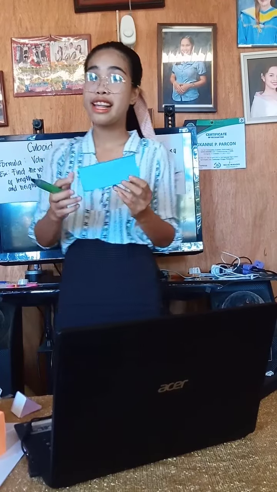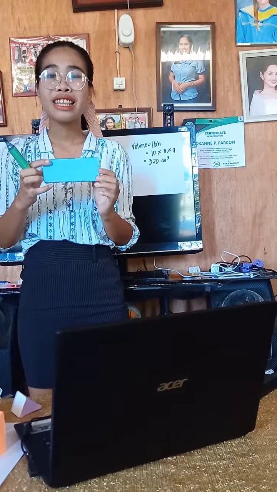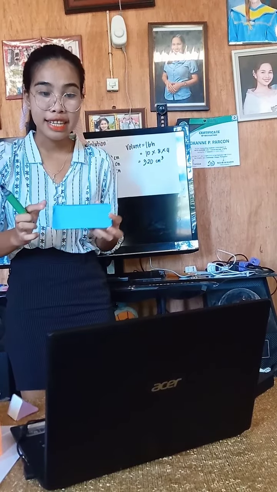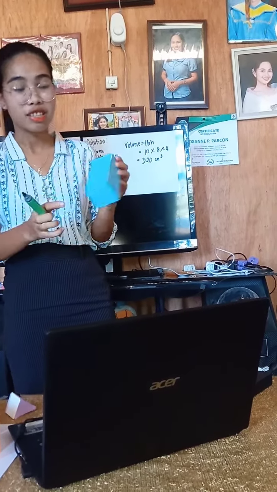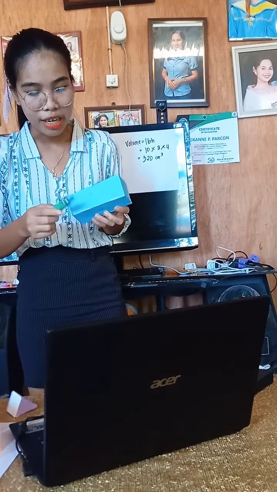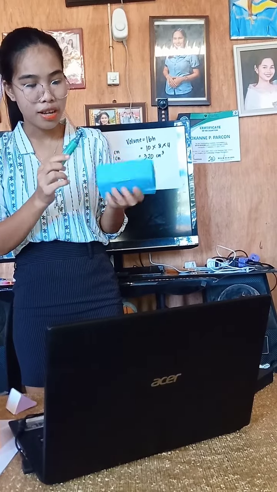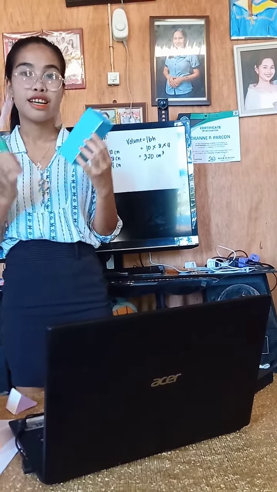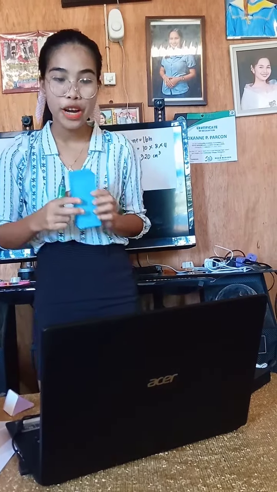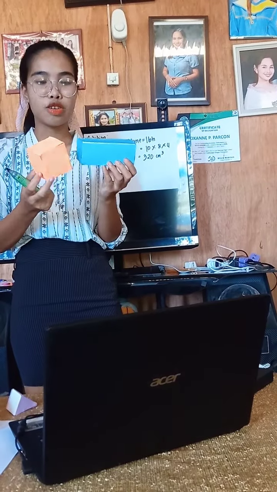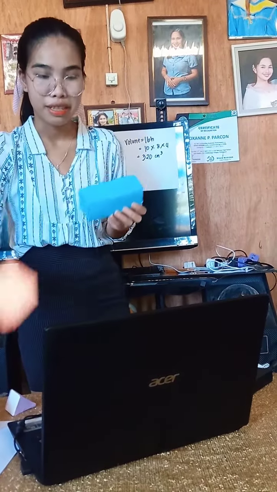Now let's proceed to our second figure, which is the cuboid. So what is a cuboid? In geometry, a cuboid is a hexahedron, a 6-faced solid. So it has 6 faces. Let's count first here: 1, 2, 3, 4, 5, and 6. Cuboid means like a cube. So we have here the cube. It's just like a cube, but the shape is different.